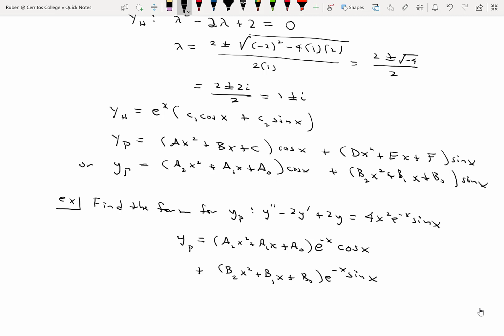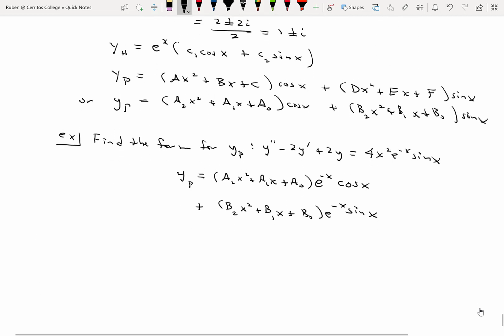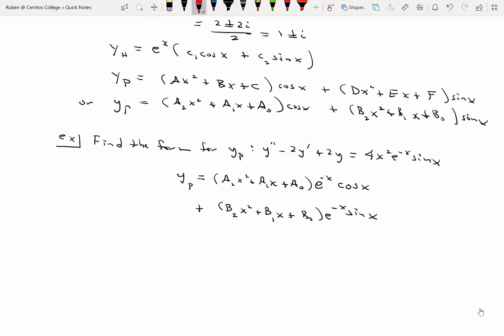Okay, so let's summarize this. And perhaps if you haven't, after we've summarized this, perhaps take a little break in the video before we go around our next corner. So let's summarize again. What if our forcing function has the product of all three types of individual forcing functions? So let's write this as a summary. Let's take a look at the summary. If our forcing function has the form, let's see, how do I want to write this?